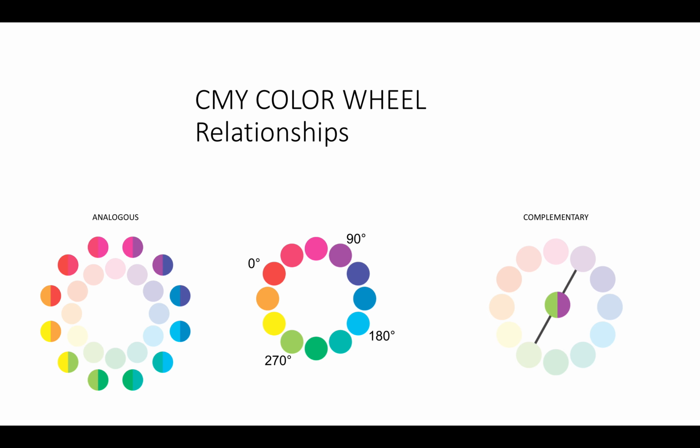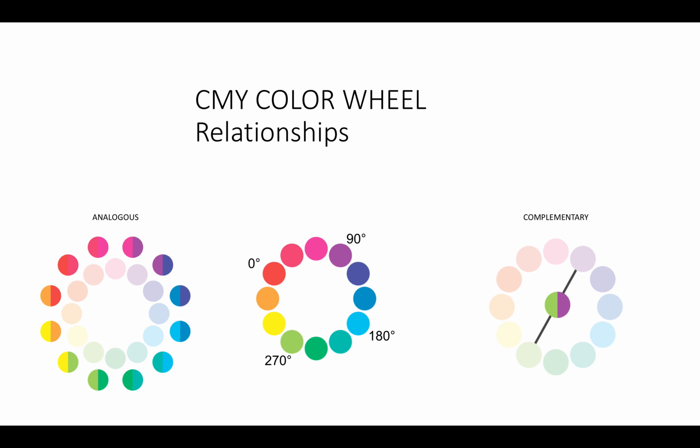And then we also have relationships based on the color wheel. Analogous colors on the color wheel are said to be very harmonious. They tend to be similar and often work well together, and they're basically colors that are side by side on the color wheel. So if we were doing an analogous color scheme, we might choose blue-green, blue, green, and yellow-green. They're all kind of on the same side of the color wheel, side by side. And sometimes they share a hue.